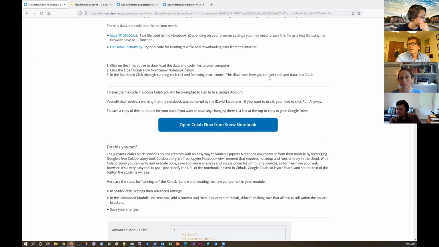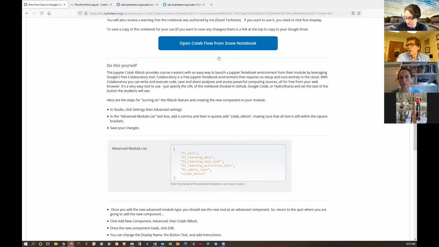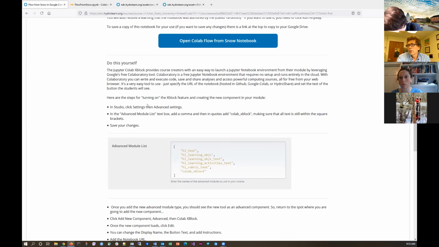So then if I switch back to this module, here's text for do-it-yourself. So I've taken advantage of the Jupyter Collab XBlock that's provided in edX, which is where HydroLearn is deployed. It provides a way to put this blue button in one of your modules. To do so, you have to go into the advanced settings, and I think Jenny was showing you how to get to the advanced settings earlier.